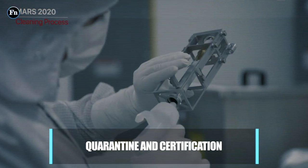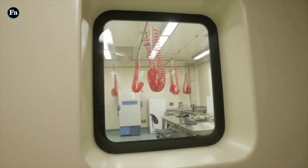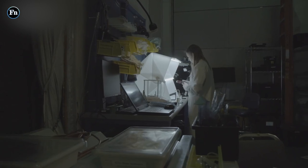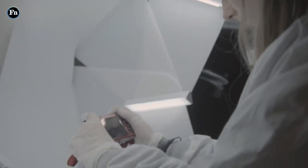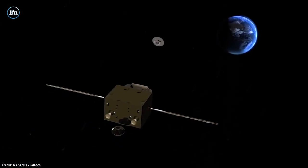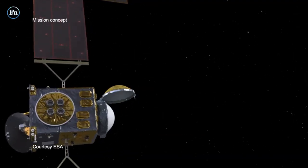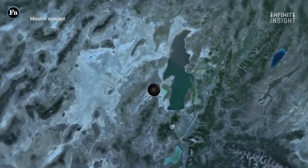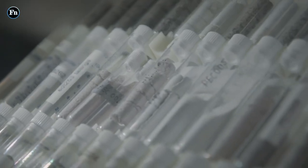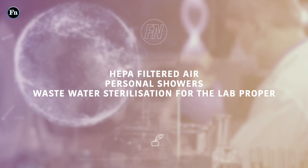NASA will start building their Level 4 Biohazard Containment Facility well before any Martian samples are returned to Earth. The containment during transit is only one piece of the puzzle, as the samples will need to enter strict quarantine protocols from the moment they are removed from the spacecraft until the laboratory within the containment facility receives them. There will need to be passive fail-safes in the event that the monitoring system detects any breaches prior to entering Earth's atmosphere, and plans in place to sterilize the samples en route should a breach occur while in Earth's atmosphere. The lab will employ a primary containment chamber that utilizes a negative pressure gradient to help prevent egress of gas from the samples, and secondary containment measures such as HEPA-filtered air, personal showers, and wastewater sterilization.